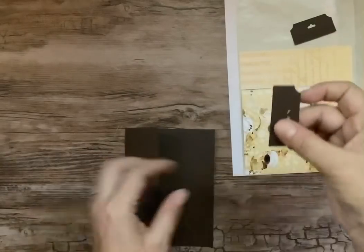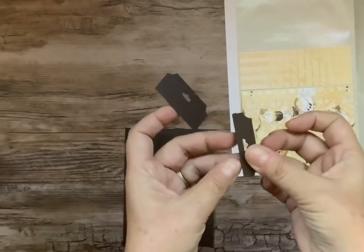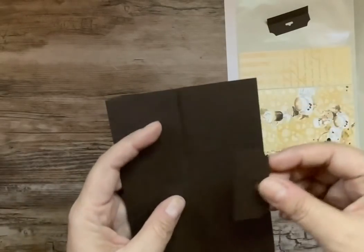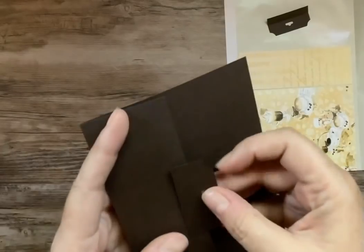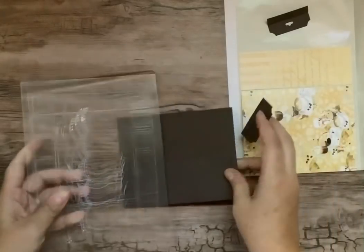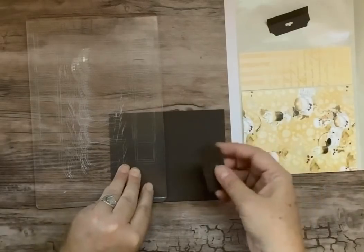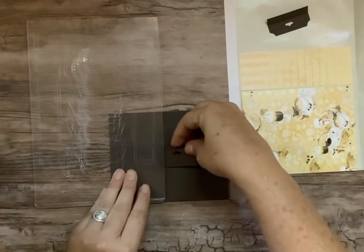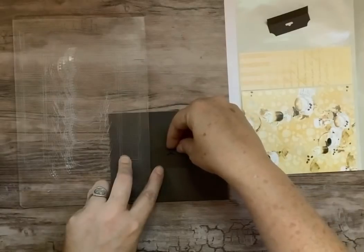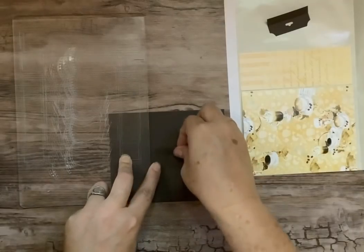All right, so you're going to have in your kit 2 tag topper pieces. One is folded or scored for you to fold and one is not. So I'm going to do the not one, and we are going to place it on our card. Now you can use anything as a straight line, and I'm telling you this is what I do. We can put this wherever we want it. We just need a straight line. I'm literally going to just use my plate here. So I'm going to line up my piece, and it's kind of hard to see the brown on brown, but I'll pick it up in a second and show you where I did it. So we have piece number 1 here.